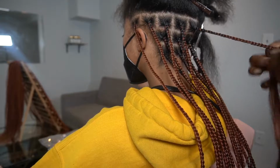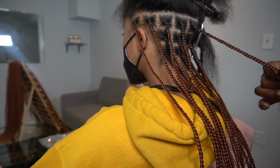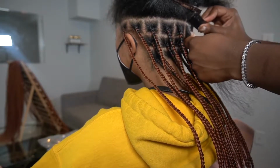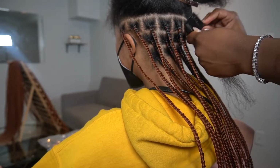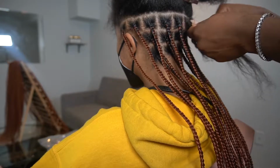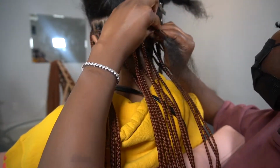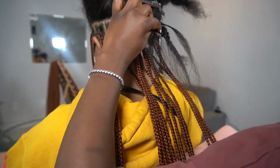So I made sure that it had a consistent thickness just so where I added the beads, it wasn't like super, super thin. So sometimes I even go in and I add hair towards the bottom just for a bit of thickness because I knew I was going to cut some extra hair off. But I always go with my jam and I use my comb and I truly make sure that I comb it through and I get a solid base here.